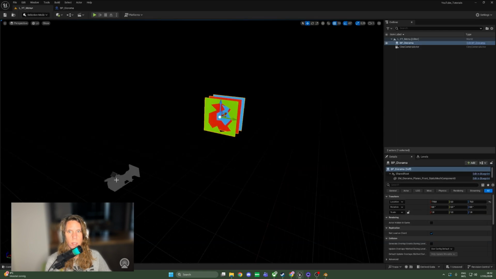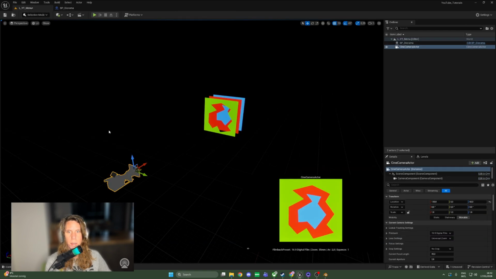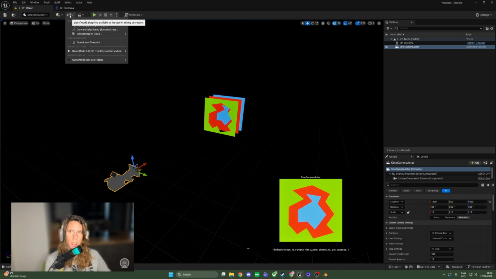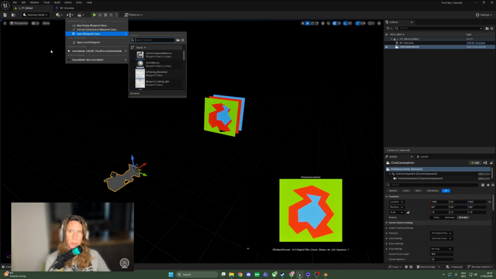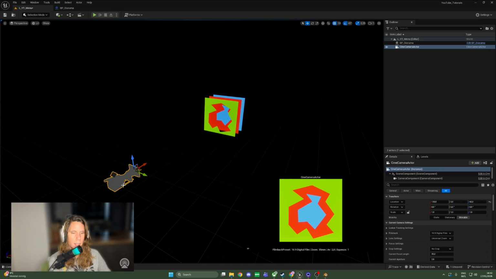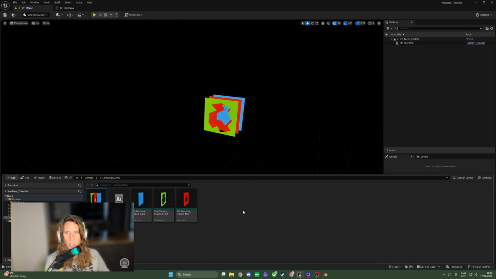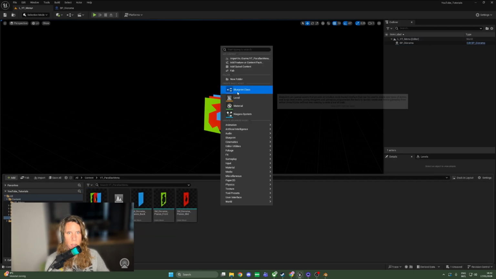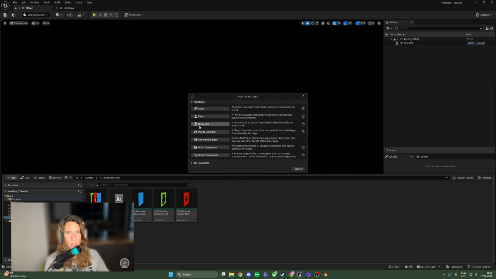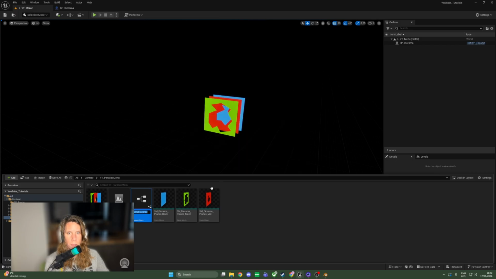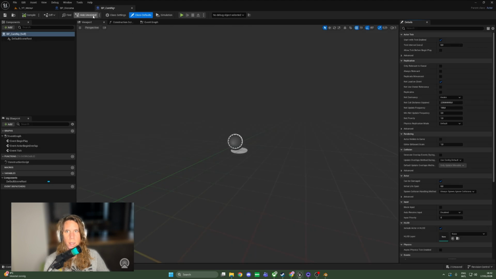Then we're going to convert the camera, the scenic camera, into an actor as well. I'm not sure if I'm going to do it like that. I will delete this one, and then in the content browser we can just make a blueprint class. So content browser, right click, blueprint class, and normal actor, top one. I will call it BP cam rig, and double click to open that up.